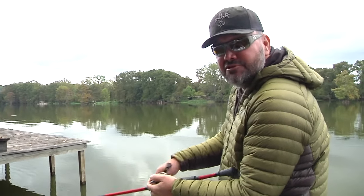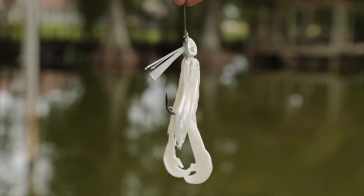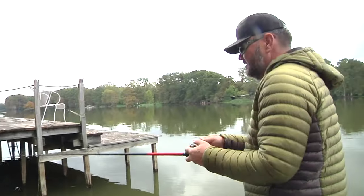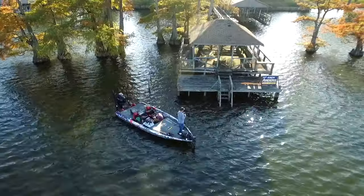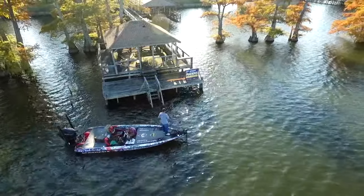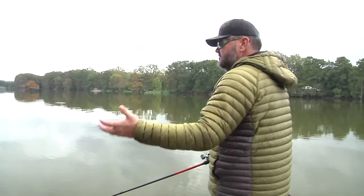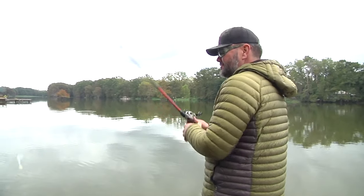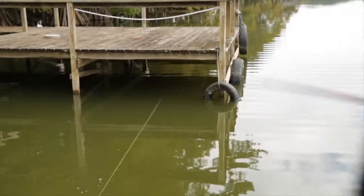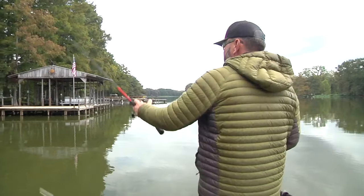You basically fish boat docks with the same lures you'd fish other structure with — it just varies each day. The swim jig is perfect right now because these fish are up chasing bait and I want something staying up in the water column. Other days when they're on the bottom, a jig, a tube, or a rodent works well. In summer on deep docks I like a deep diving crankbait like a Series 5 or 5XD, or a big worm like an anaconda. The same boat dock that's good in fall can also be good in spring or dead summer — it's just how the fish are relating to it.